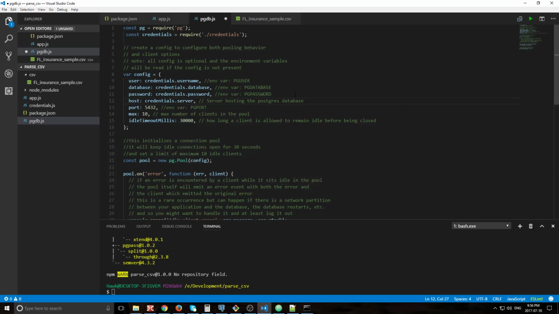By default, the port is 5432, the maximum connected clients is 10, and the idle timeout is 30 seconds.